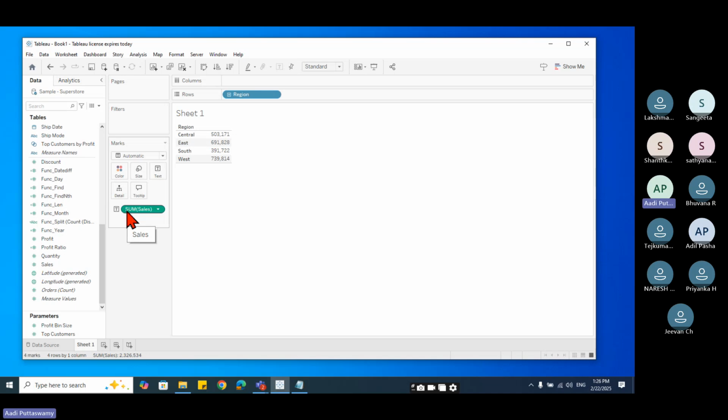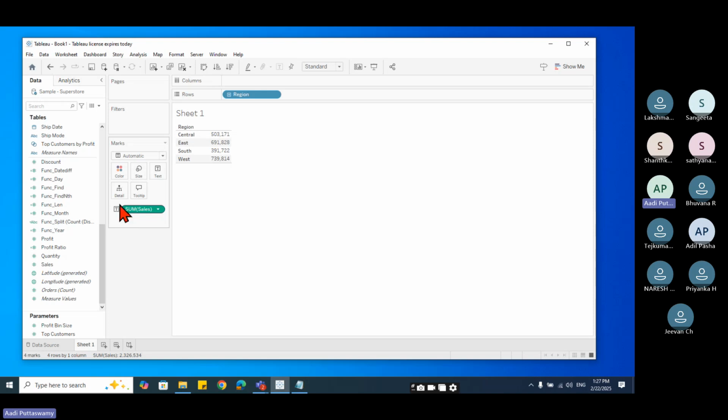But when it comes to calculations, it is only one field. I just drag and drop, I'm getting this total. It is fine. But if you're actually working on some calculations, then you cannot use it like this. You have to use aggregate functions. The aggregate functions are very easy: sum, average, minimum, maximum, count, and count D. That is nothing but distinct count. That's what I call this.